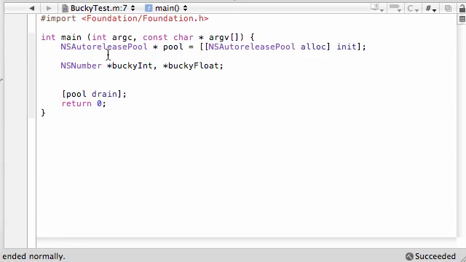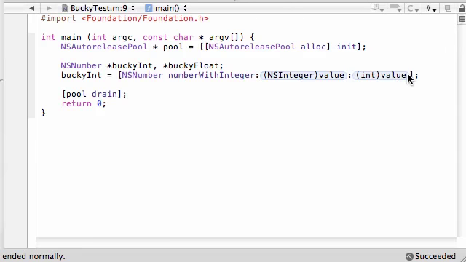Now let's go ahead and assign them to something. So let's take Bucky Int, and what we need to do is set it equal to an initialization method built in from the NSNumber class. And what this pretty much does is create this object. So let's go NSNumber. Whoa, I definitely typed that way off. NSNumber, and this is a class right here, NSNumber. And in this class, there is a built-in method to create integer objects, and this is numberWithInteger right there. It already typed it in for us. Oh, and a bunch of extra crap too. Thanks, Objective-C, you're the best.